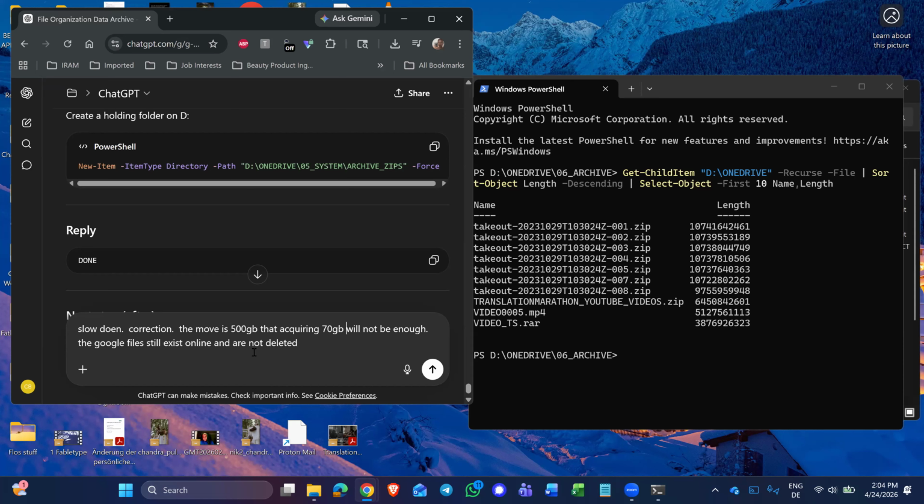The Google files still exist online and are not deleted.